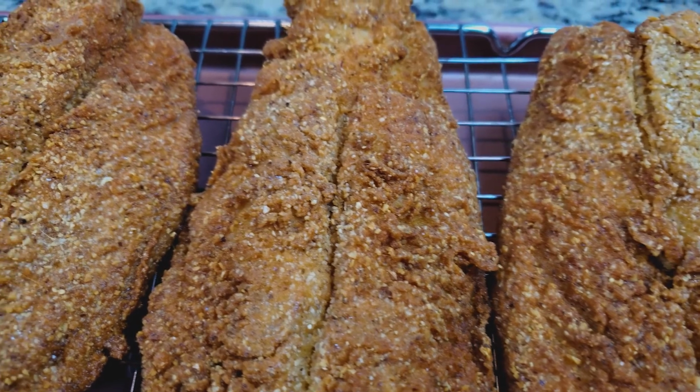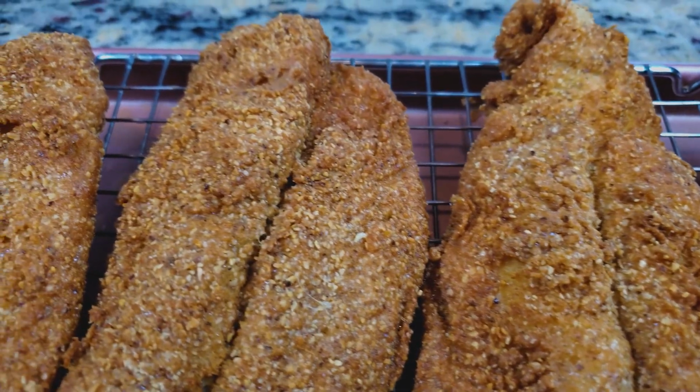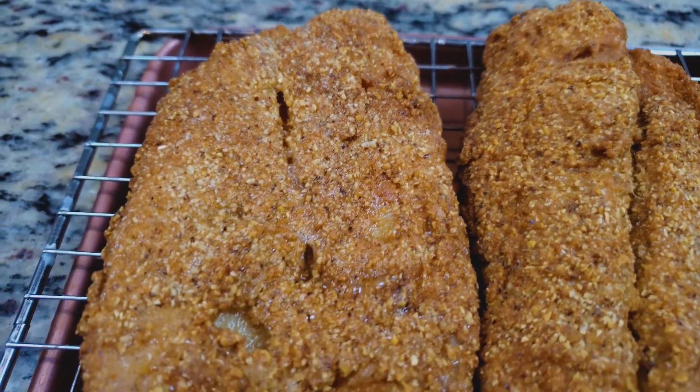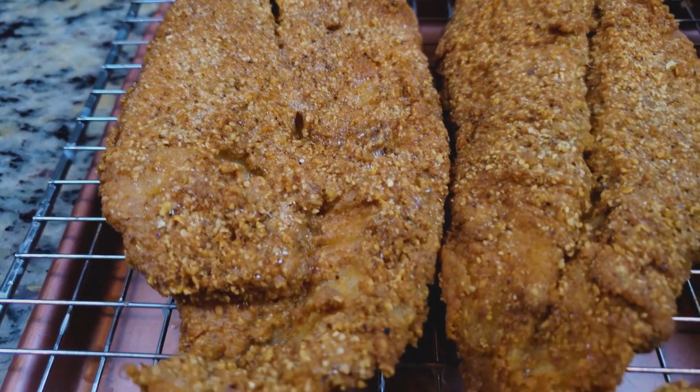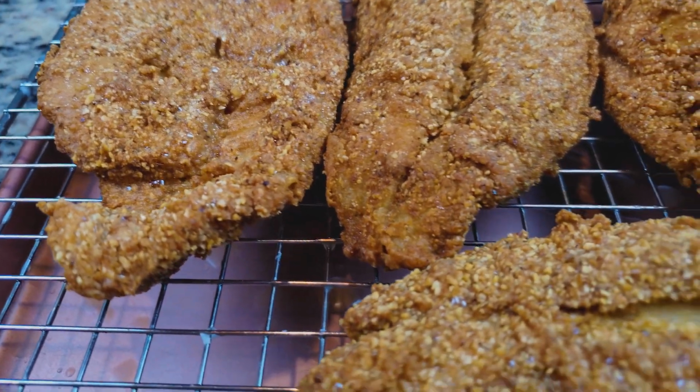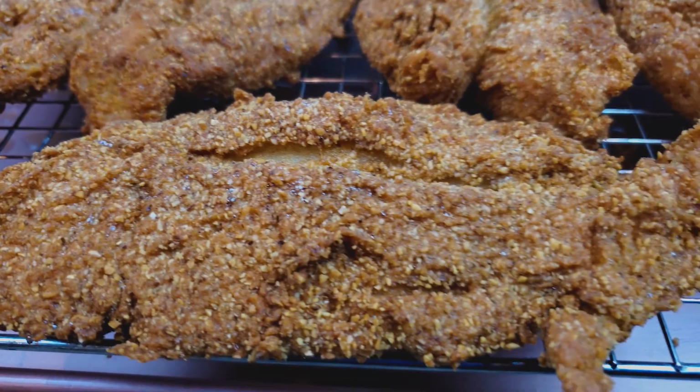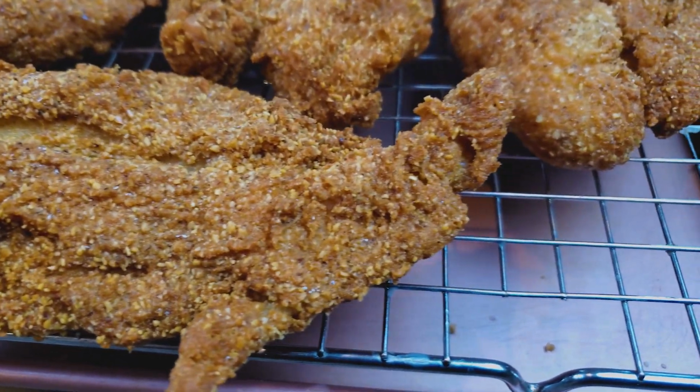It's kind of one of the things that I've been missing on the keto diet since I've been on. I haven't been able to really have fried fish because you can't use the normal fish fry because of the high carb count. But I think I've created something that you guys will love. So without further ado, let's get into it.